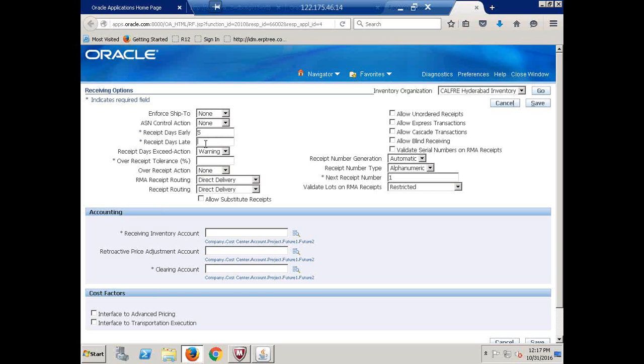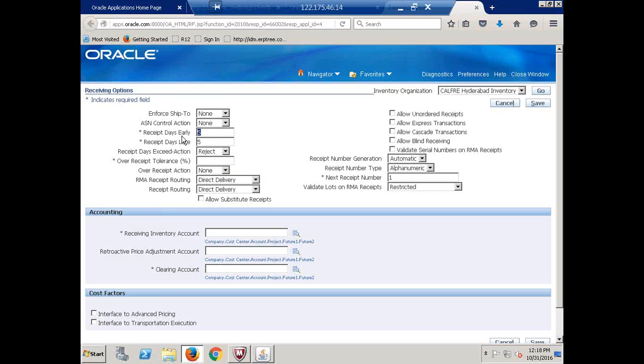The same way, there will be cases where you may receive late also, right? You are asking on the 10th, and the supplier is supplying 5 days late. In that case, the system has to give a warning when the user is recording the receipt, saying that it's already 5 days late, make a note. Or else, if it is 5 days late, it has to reject. Both you have to set with the one parameter only. I can set 5 days early or 5 days late, system has to reject, meaning the system should not allow us to create the receipt. That is the organization policy. That's how you can set it up.